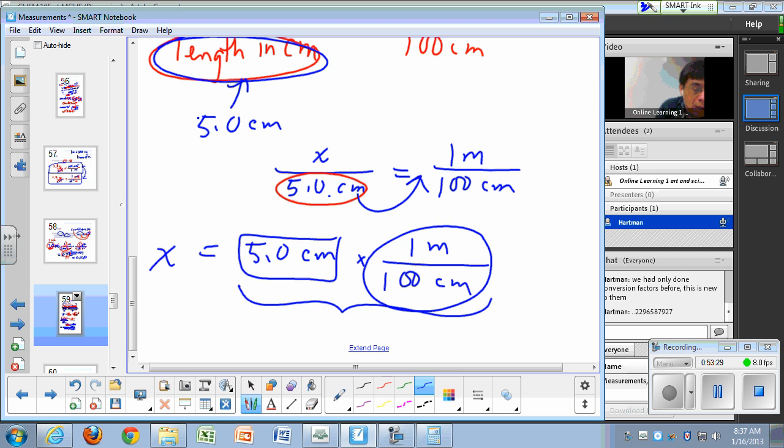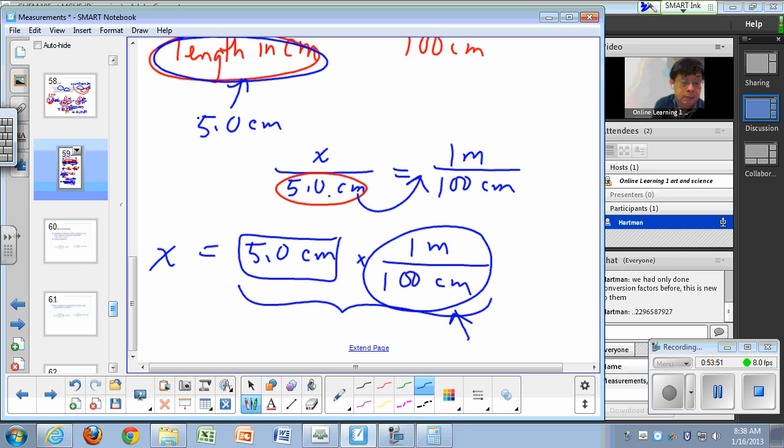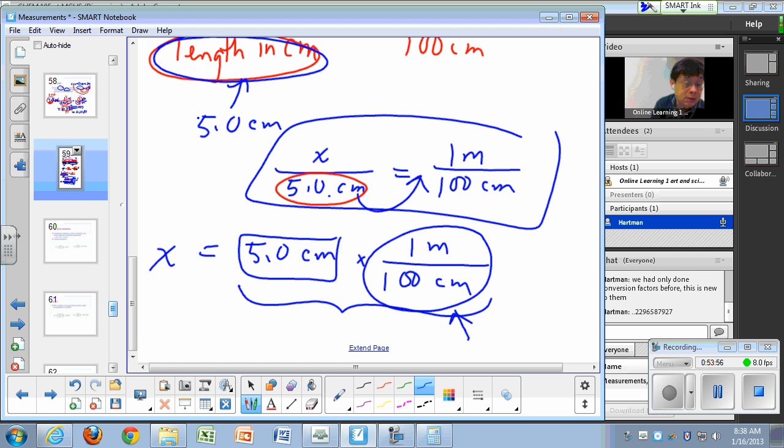The unit that you have, the measurement that you know, you just multiply it by a ratio of equivalent amounts, your conversion factor. And that method for conversion works because your quantities are what we would call directly proportional quantities. Okay? So this is a math skill that you need to be very comfortable doing if you have proportional quantities to solve for an unknown.